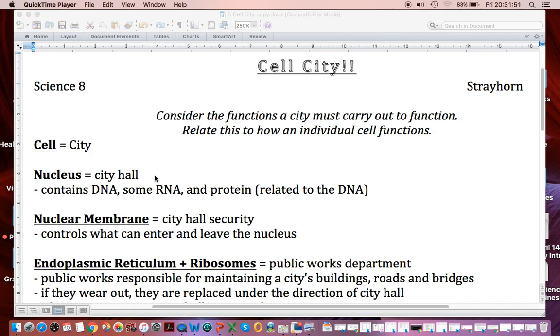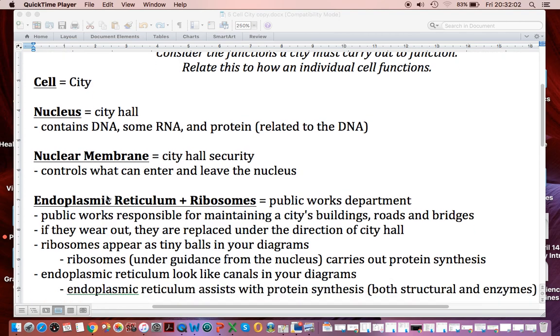In grade 9 and 10, you'll spend time learning about DNA and RNA, and learn that those materials help control what a cell does and how it does it and when it does it. A nuclear membrane says it's like City Hall security. So the membrane is material that surrounds the nucleus, and it regulates what enters and leaves the nucleus. And it may be based on size. Big things are too big to get in or to get out, and smaller things can get in and out easily.